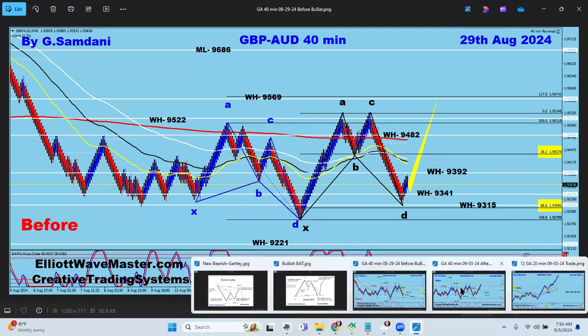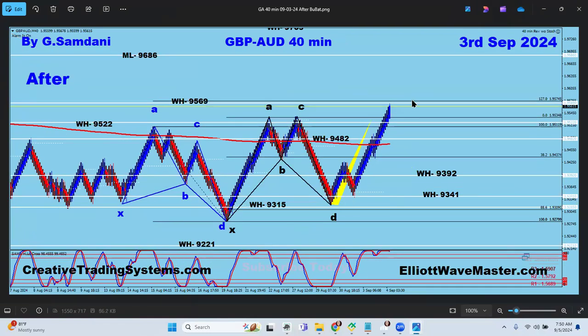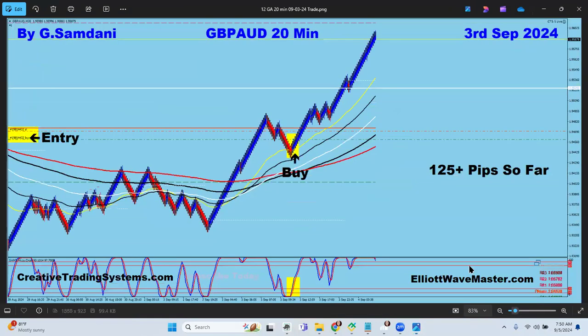What happened to this chart? Boom, it went straight up, right? And going to the upside, just from here to here, my entry and my trade is this. Simple as that. That's the Pound Aussie, 3rd September. It was bouncing from the 88%, and then after completing the bad pattern it went up, gave me the entry, and I took it. My EA took the entry, and then boom, 125 pips. So this is how systematic you can trade each and every pair.